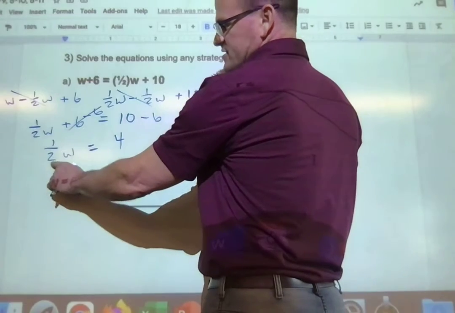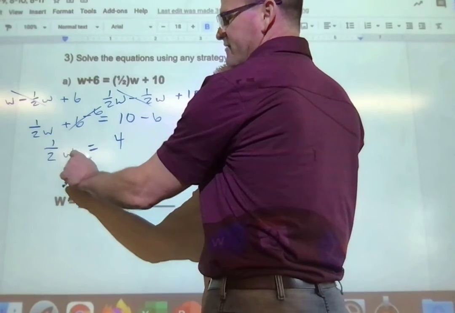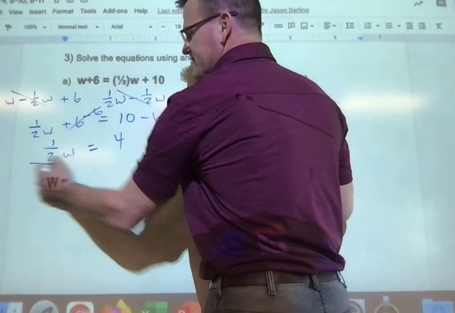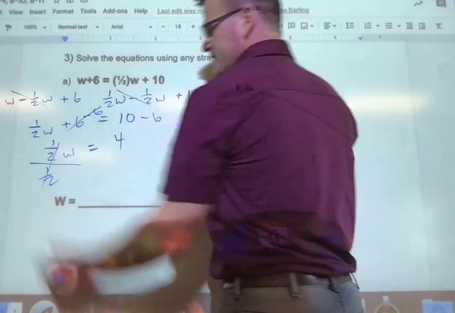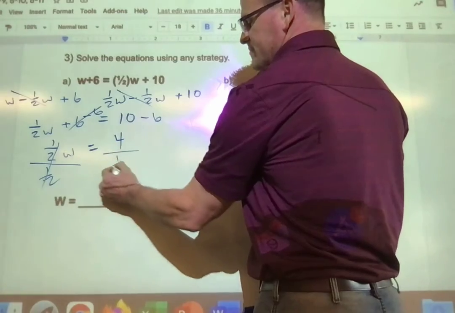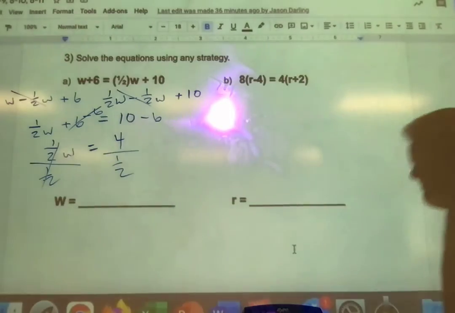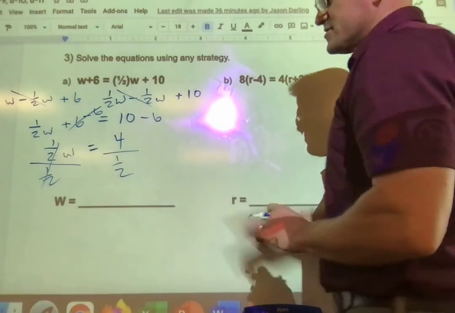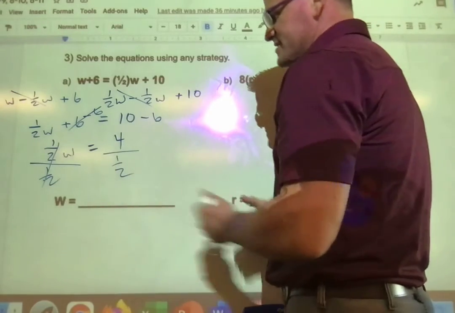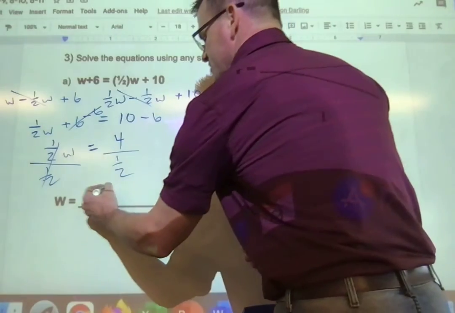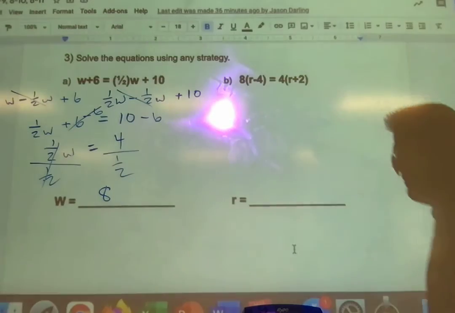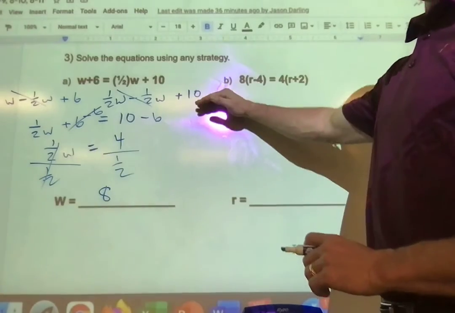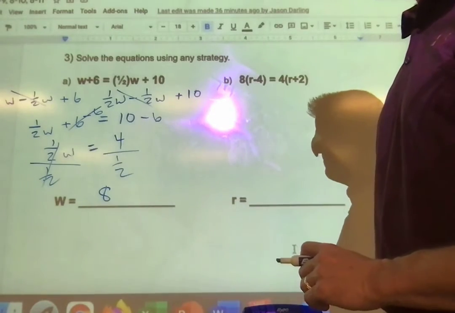But we think of this as multiplying a half times a W. Well, if I take a W and take it times half, to undo that, I can divide by a half. And that undoes it. So I must divide this side by a half. And we know dividing by a half is the same as multiplying by 2 if we use our reciprocal. So really, this is 4 divided by a half is the same as 4 times 2. So W has to equal 8. All right, so that's one way you could look at doing that. But again, several steps of using inverse operations there.